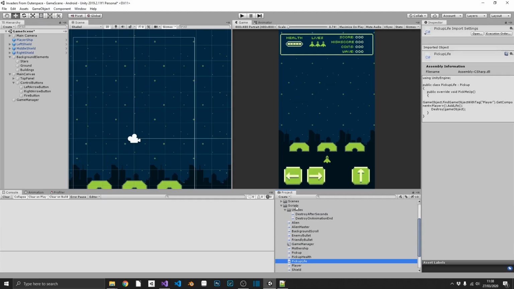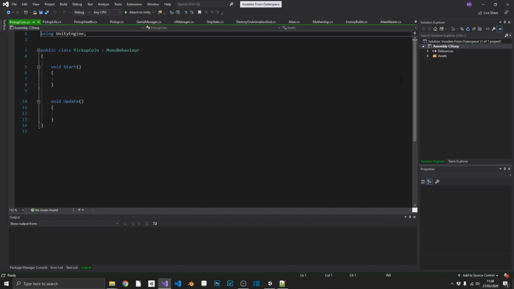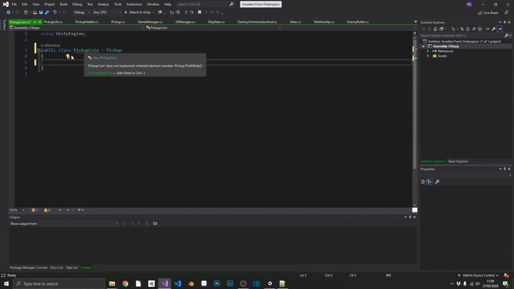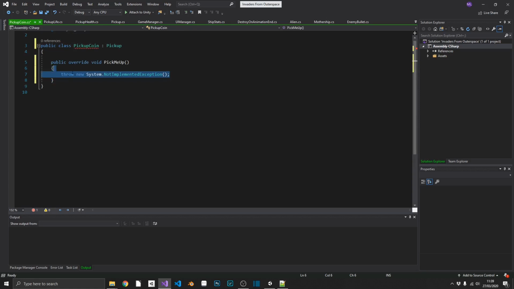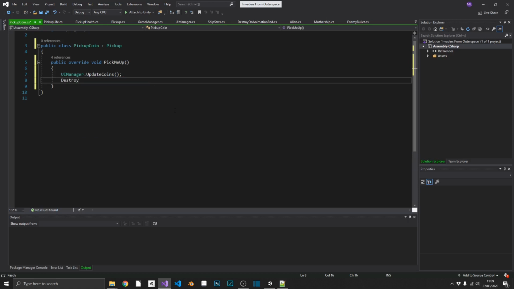So we'll go ahead and create our final pickup, which is going to be our coin. So PickupCoin. Open this up, and you should be able to do this all by yourself by now. I think I've hammered this home enough. Well, we'll inherit from Pickup, delete Start and Update, bring in our abstract class, and then this time we're going to call UIManager.UpdateCoins, and then destroy the game object.